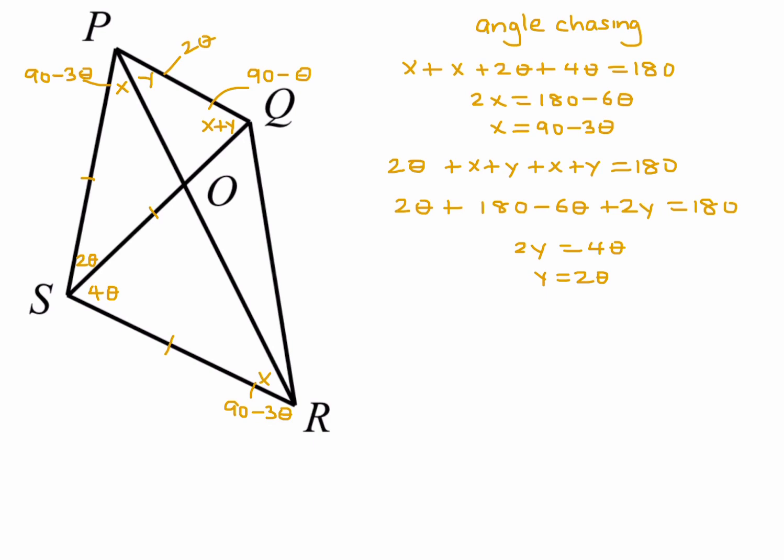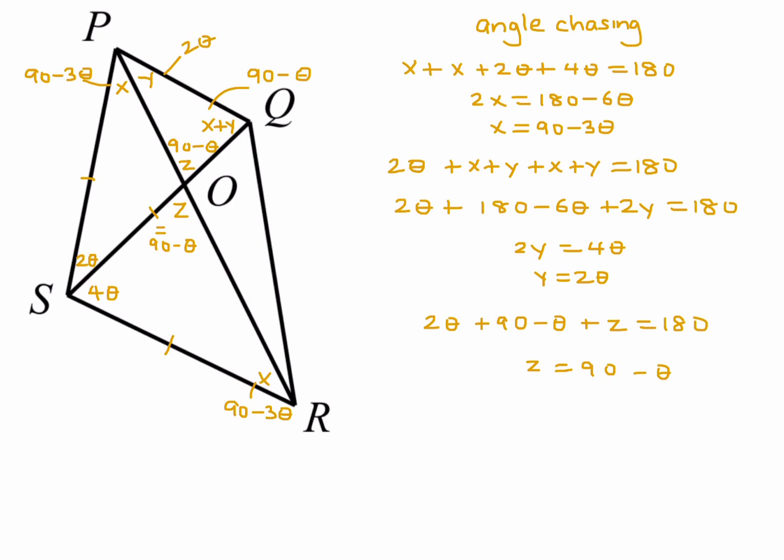Okay, where do I go next here now? Might as well figure out this one. I'll just call that z, and by opposite angles, that's going to be z. Yeah, that's a pretty good way to go about this. And then we can just use this triangle. So in that triangle, more angle chasing, 2 theta plus 90 minus theta plus z is equal to 180. So let's see what that gives me. Z is equal to 90 minus theta. Okay. 90 minus theta. And this one also, 90 minus theta.